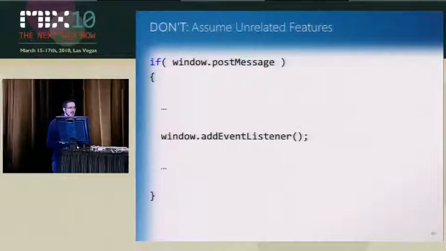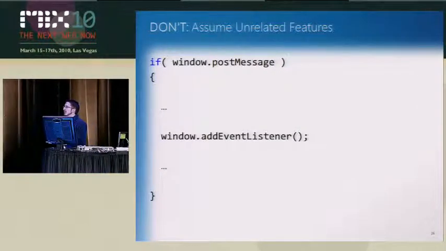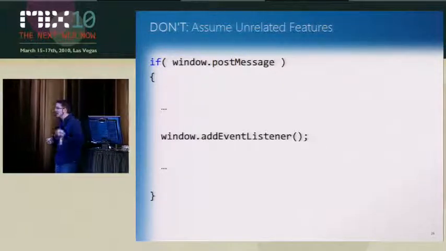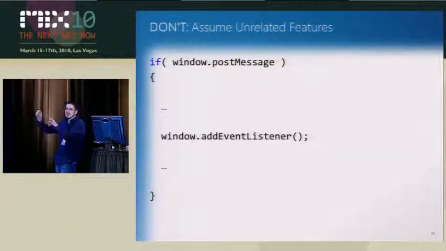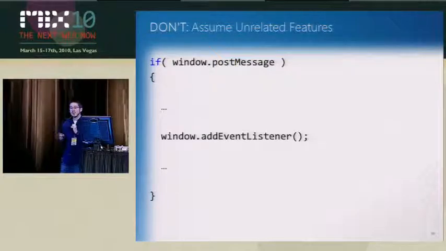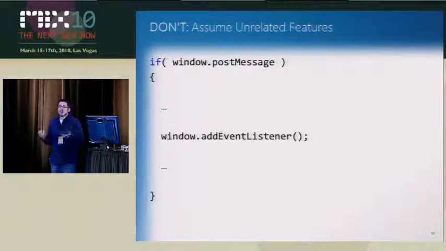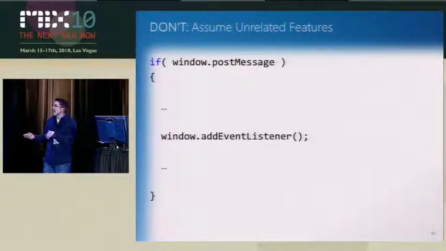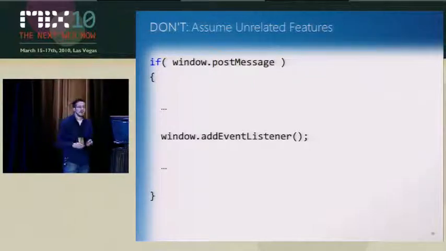But let me show you a specific example. In IE8, we also added a new API called PostMessage for doing secure cross-document messaging. And what we saw in one of the high-traffic sites that we were testing is that they did something effectively like this. Now, obviously, there was a lot more code in between, and so it wasn't as clear when you just looked at it. But they detected PostMessage and figured that at the time, every browser that supported PostMessage had support for addEventListener, which we didn't add until IE9. So for IE8, this put it in a bad state where you would effectively just get a script error as soon as you tried to call addEventListener.